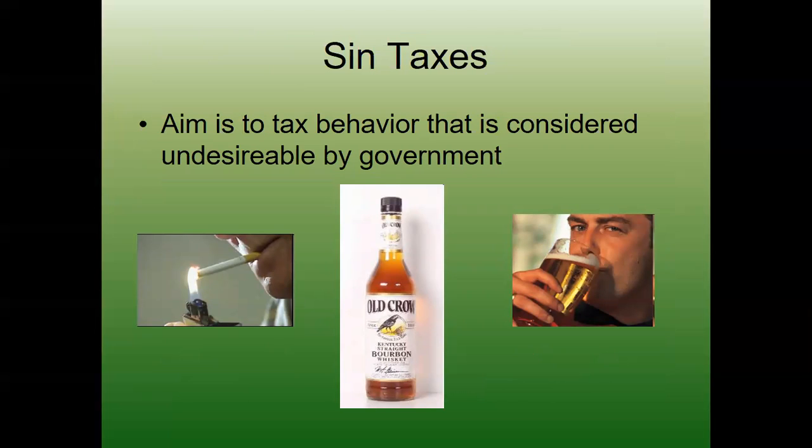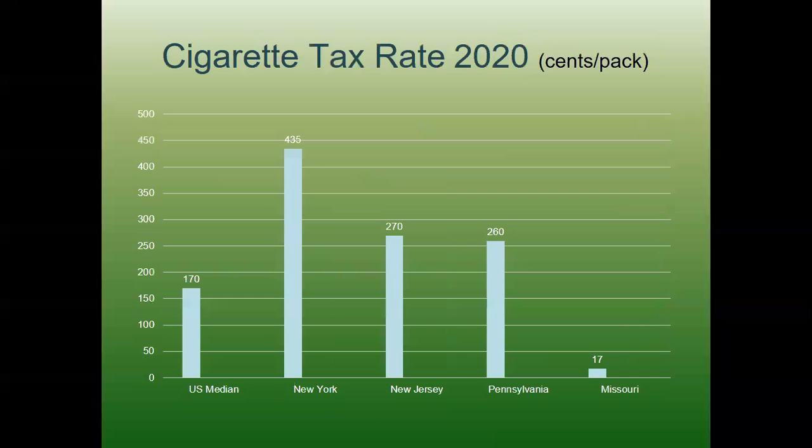These are oftentimes called sin taxes because the aim is really to raise revenue and also to attempt to stop undesirable behavior, at least undesirable behavior as determined by the government. So, for example, the sugary beverages tax in Philadelphia is supposed to fund education and be a source of revenue, but it's also to help stop obesity. So it's the government trying to raise revenue while encouraging you to do certain things. The biggest thing that we'd say is a sin tax is our cigarette taxes.